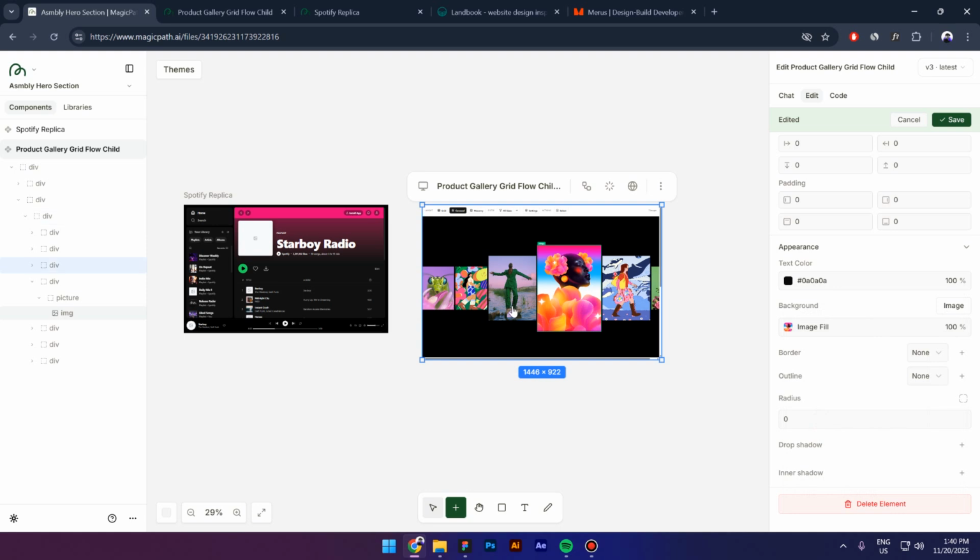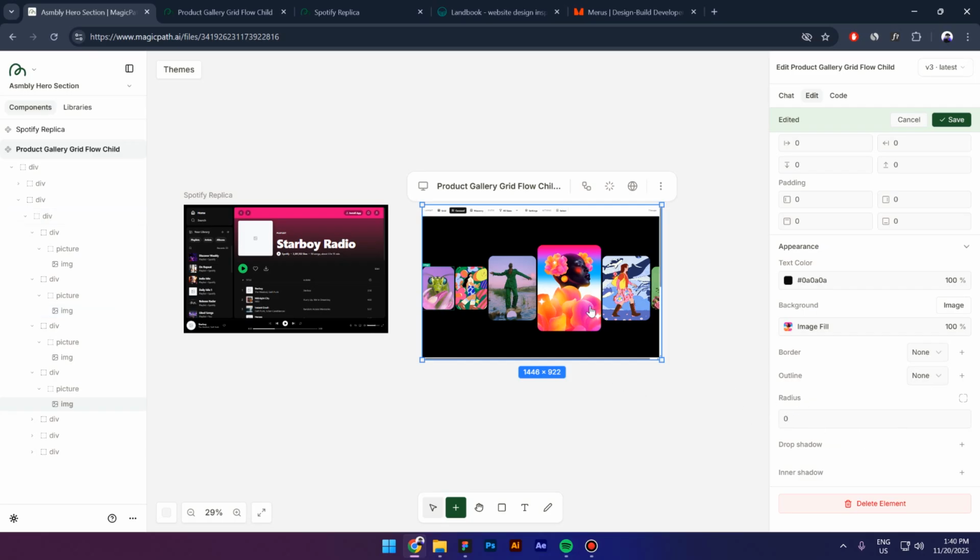They look very good, but you gotta change them to something else. And you can also, for example, use this right here that we created, or you can change the radius of the images to something else to make sure the design is different. But I'm gonna keep it with a 0 radius.